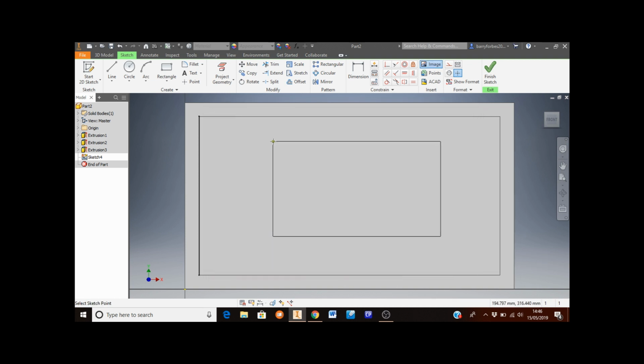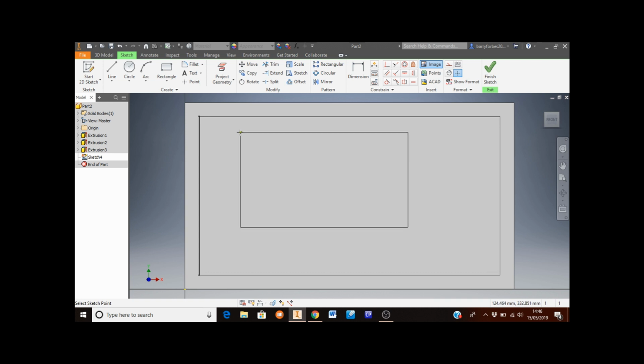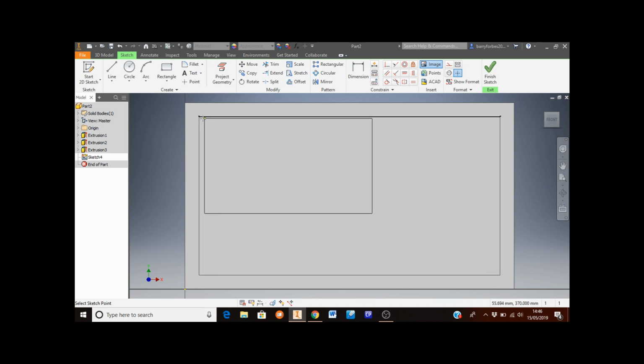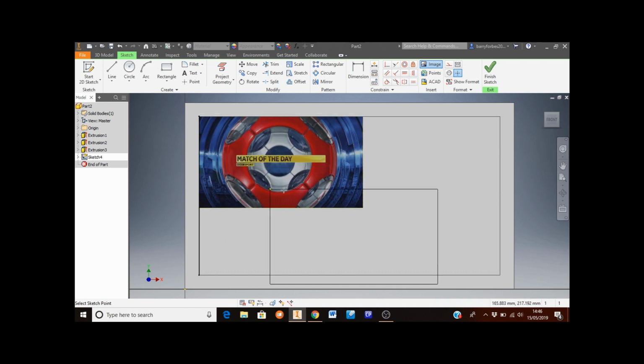This rectangle shows you where the image would be. It's a good idea at this stage to begin this image just outside the boundary of the TV screen, to make sure that it overlaps slightly, so you've no gaps in yours. So I'm going to click there to begin with. Here's the image. You can see if I keep clicking, I'll have lots of images. So I don't want to click at this moment in time. I want to press the escape key on the keyboard. You'll find the escape key in the top left-hand corner of your keyboard.